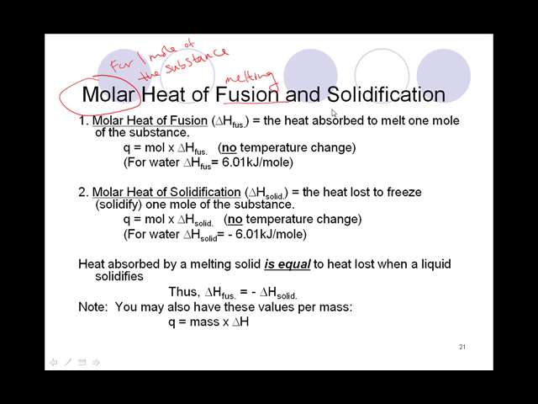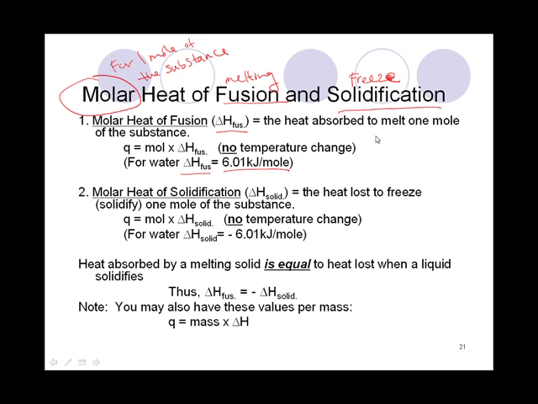Likewise, heat of solidification is the amount of energy it needs to freeze 1 mole of the substance. So molar heat of fusion is symbolized as delta H of fusion, which is equal to the heat absorbed to melt 1 mole of the substance, and for water this heat of fusion is 6.01 kilojoules per mole.